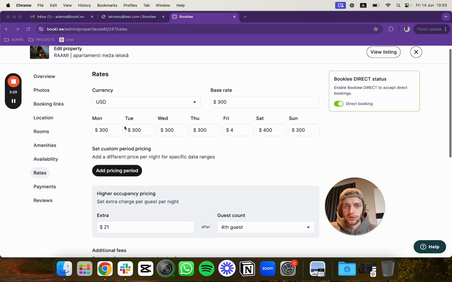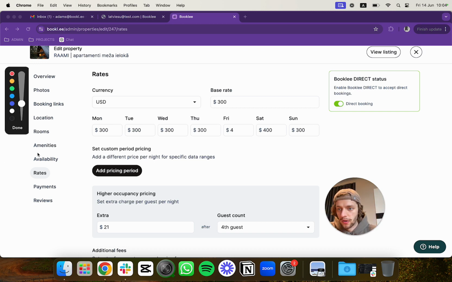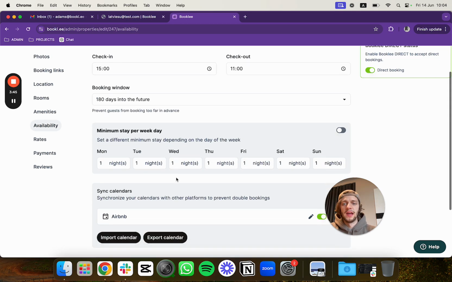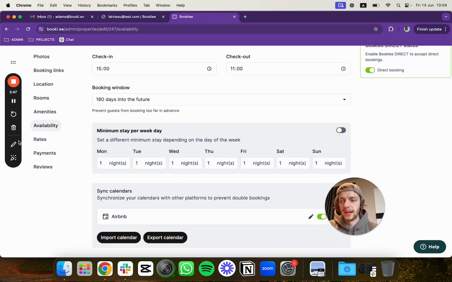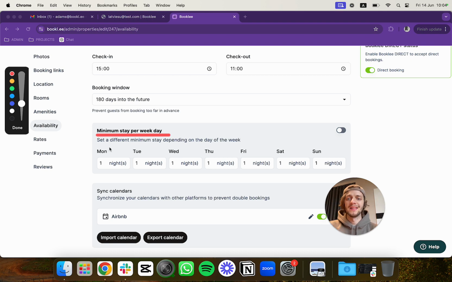Another thing I'm going to show you is the minimum booking nights or days, right? You can set that up and you can essentially set that range for each separate day of the week. Let me show you that. If I go here to availability, so I'm going to click here, availability, and voila, here you can see minimum stay per weekday. This is where I set the different minimum stay depending on the day of the week, right?